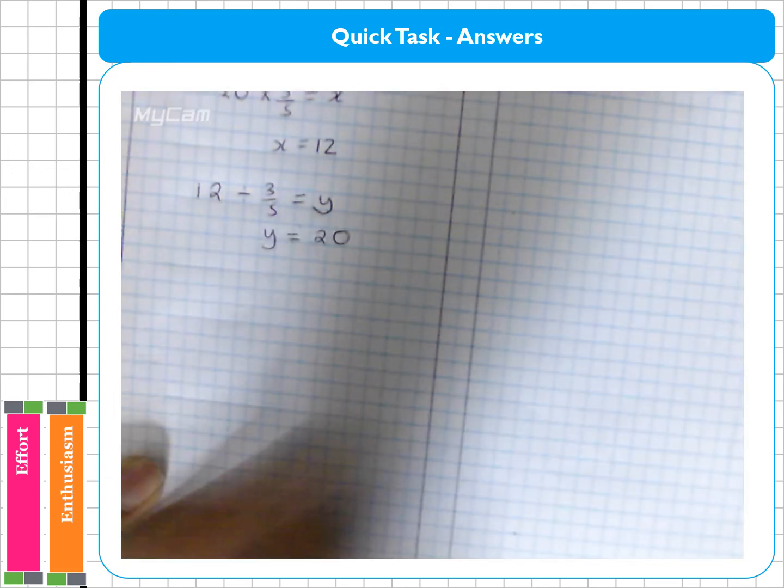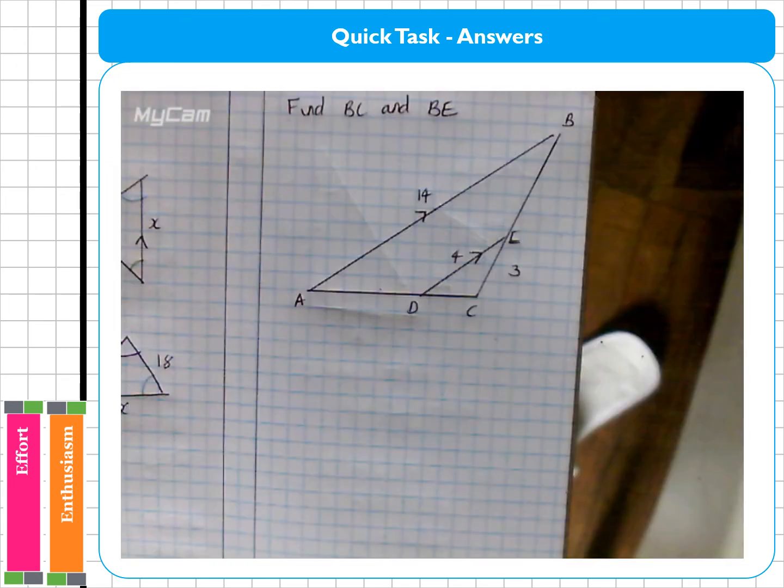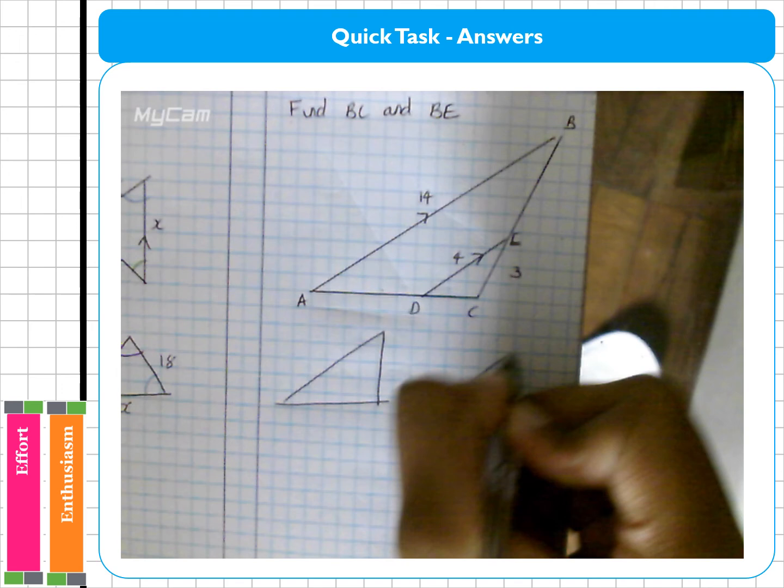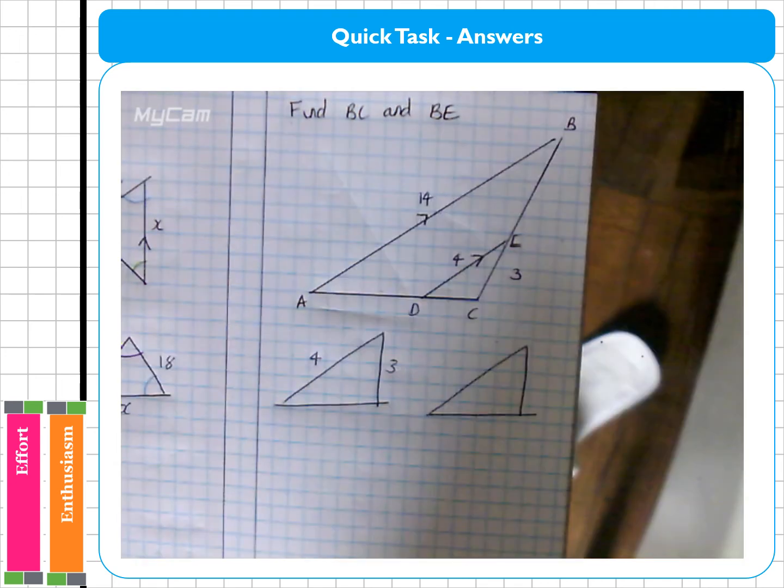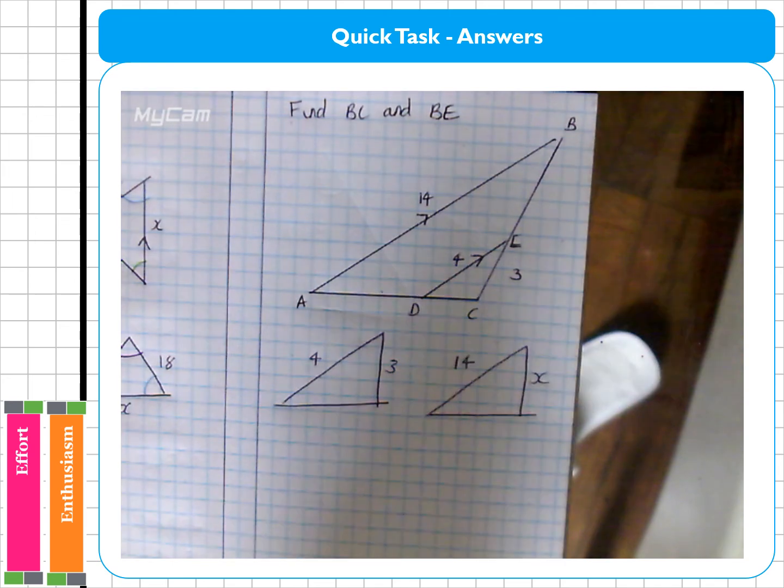Having a look at this second example, again, it's really crucial, particularly with these ones where they're embedded, that you draw out the shapes. So if I start by just sketching the triangles, the little shape, I've got a 3 here and a 4 here. With the big triangle, I've just got the 14, and I know I initially do want to work out that full length because that will represent BC. Again, same game, I want to go from this one to this one.